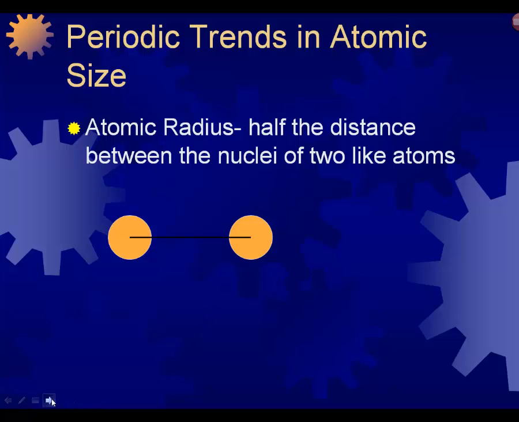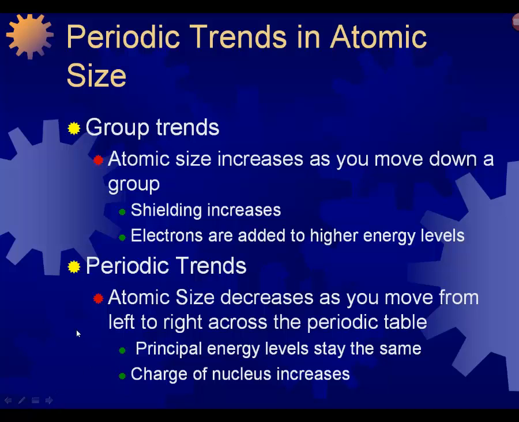Now when we look at the periodic table, we find two trends. One is that when you go down a group, so going down a column, the atomic size increases. This makes sense because the atom is going to gain a shell of electrons, like we talked about last class, each time you move down a row. And so that extra ring means that the inside rings are shielding the outside electrons and allowing them to be farther from the nucleus.